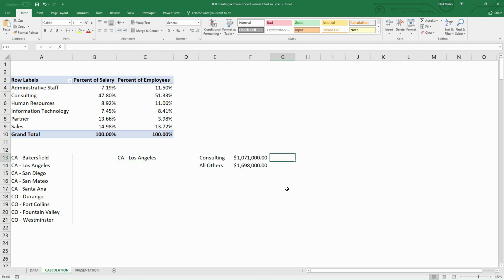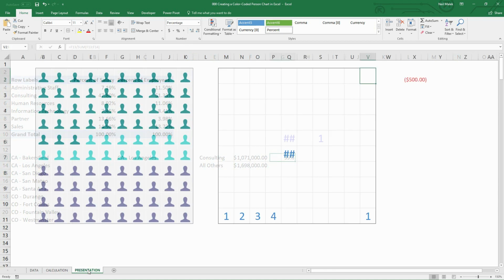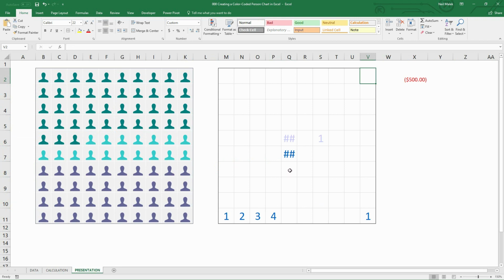So I'll go right here and I'll say, what is this as a percentage? 1 million out of the sum total of this little table right here. Okay, so we're talking about 38.6% or 39%. So I would like for 39 of these cubes right here to have a little blue person in them, and then the rest of them to have a little lavender person in them. So I need this to say 1%, 2%, 3%, 4%, 5%. How am I going to make that happen? Well, I'm going to use two functions, one of them called rows and the other one called columns.